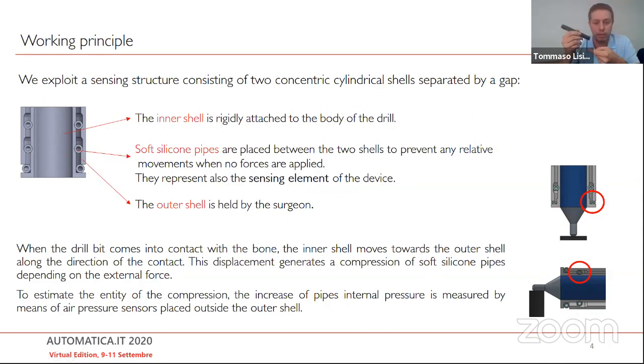Depending on the intensity of the external force, the displacement generates a compression of the pipes. This compression is estimated using two air pressure sensors. In the considered surgical scenario, the torque components are considered negligible, and also the grasp squeezing force applied by the surgeon does not cause any structural deformation of the pipes, thanks to the high stiffness of the outer shell.